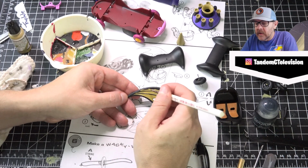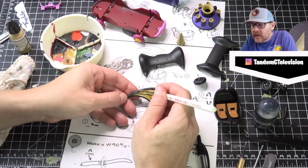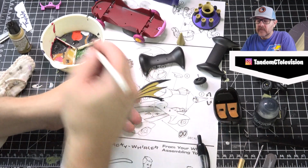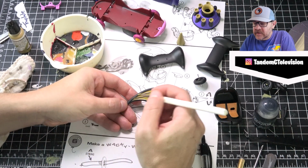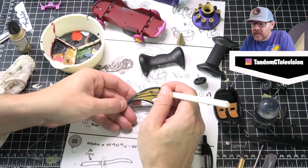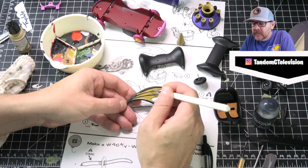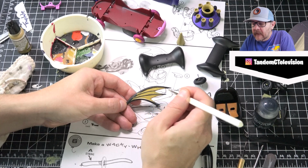That looks all right. And then let's hit this top edge. And the thing is, it doesn't have to be perfect. It's just as long as you pull kind of a smooth line, I guess.